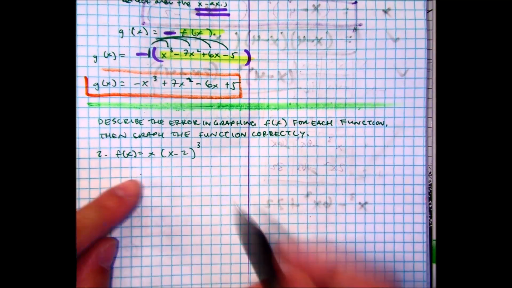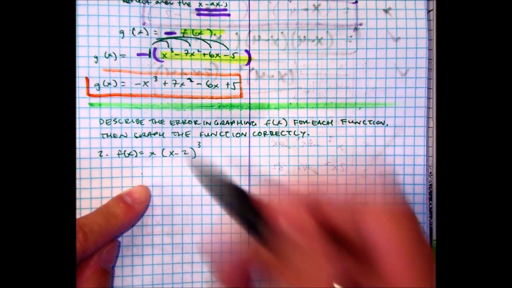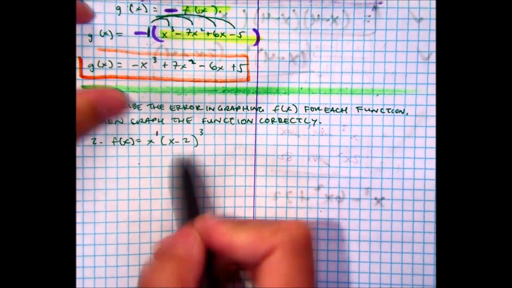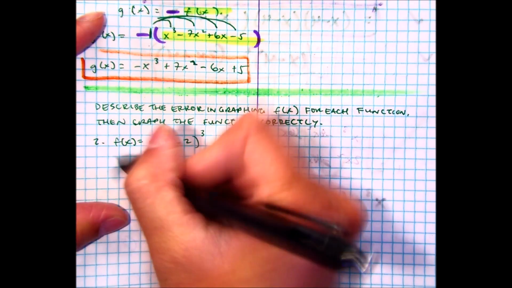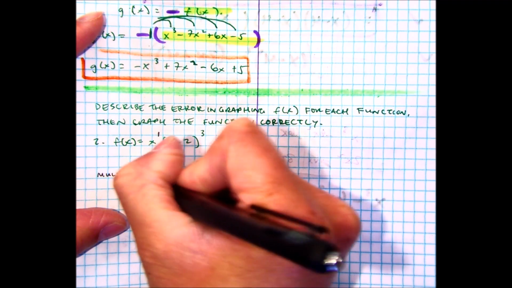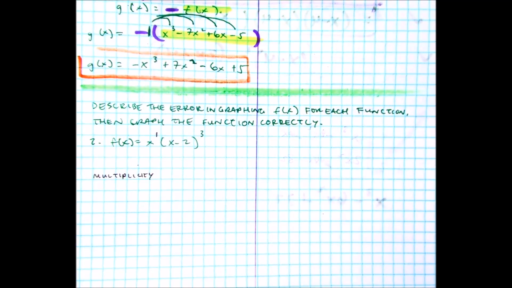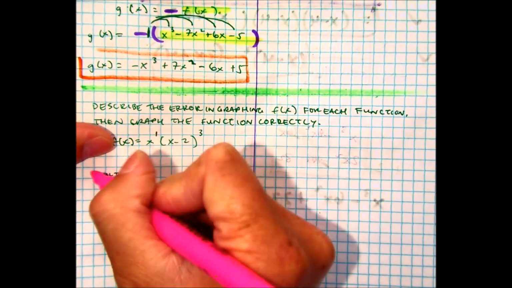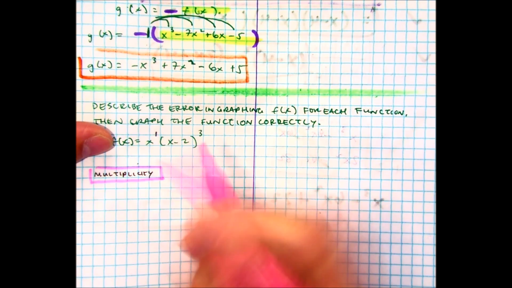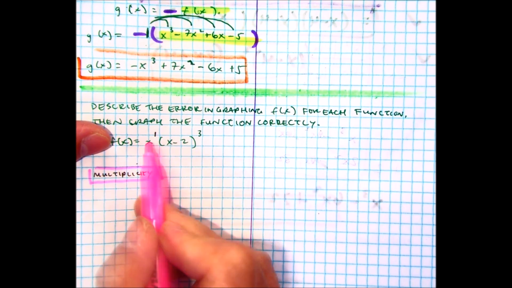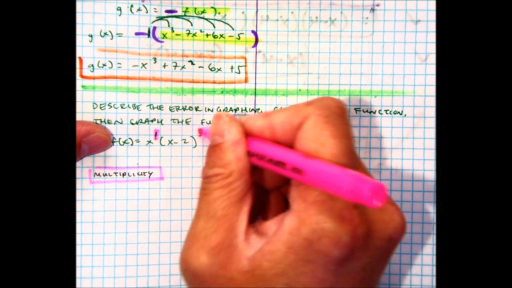then I can describe. So the first thing I'm going to do is recognize that in graphing this, this is x to the first power. Now when you see exponents, the word you should have thought about is multiplicity. What word, class? Multiplicity. What does multiplicity refer to? Multiplicity refers to when they're in parentheses, or you have a monomial, just a variable by itself. It's just the number above.